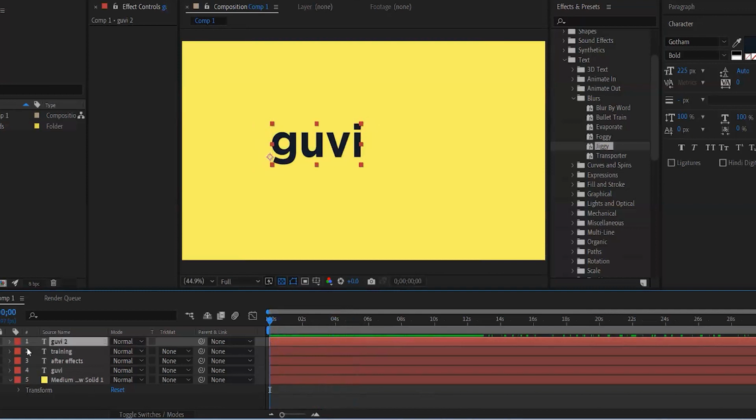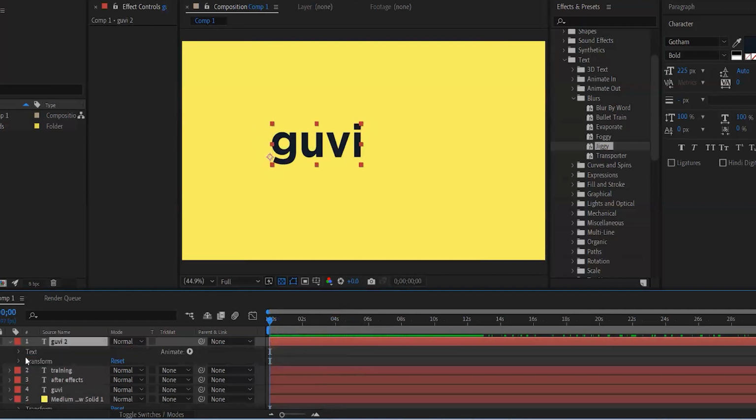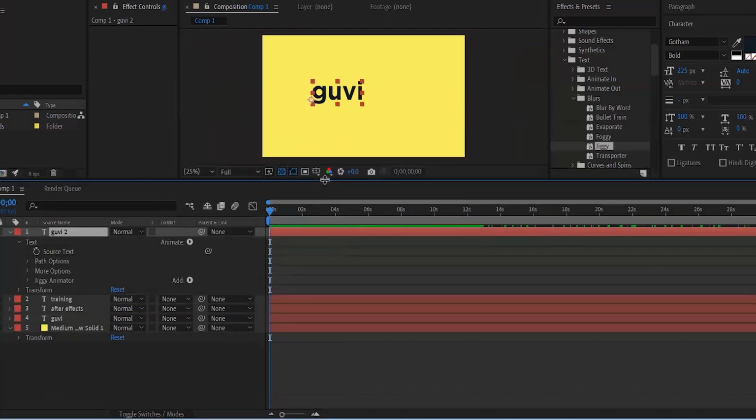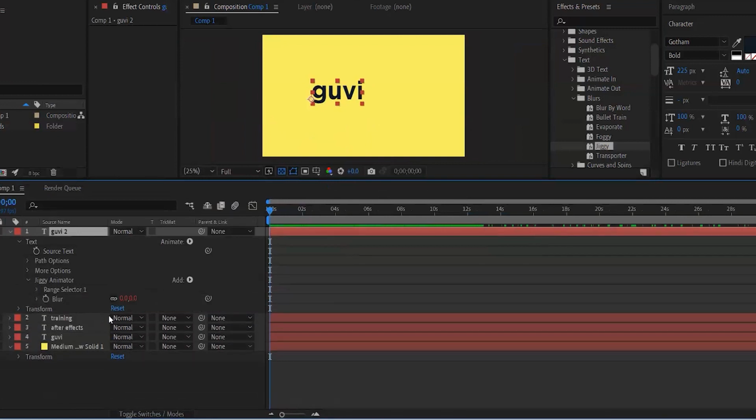Now, let me just open this text and open the text information and find out this animation. I'm going to just say Ziggy and find out the animation blur. When you look into it, it's blurred. It doesn't take even 10 to 15 seconds for me to create an animation.